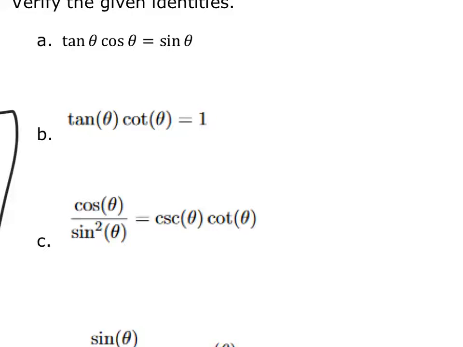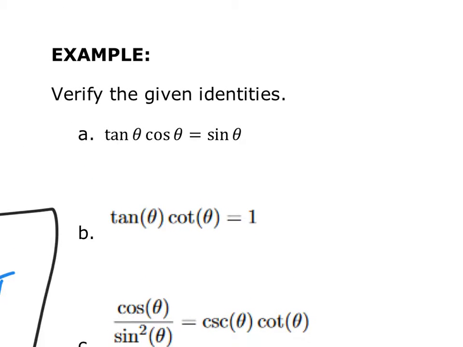So on these that are on the test, and there's a couple of identities on the test, we're going to baby step into the identities. After the test, when we come back to chapter 10, we're going to do more delicious identities. But these are just going to baby step into identities. So on A, I'm going to choose the side that has the most information. So on A, I'm going to choose the left-hand side. So starting with the left-hand side.